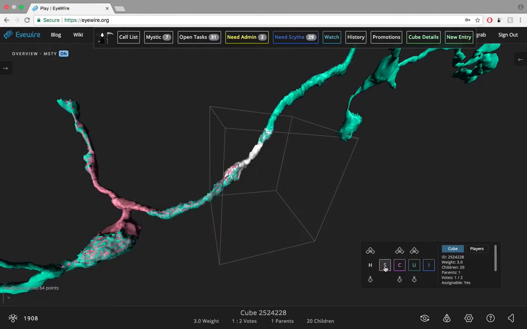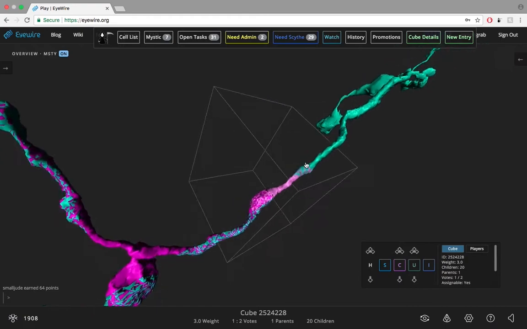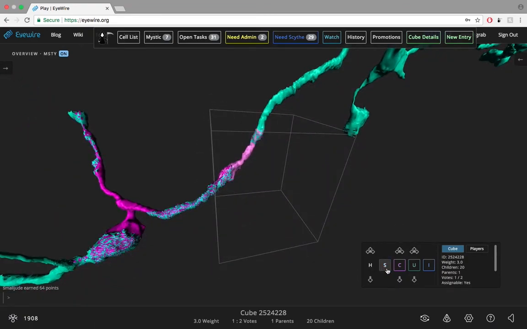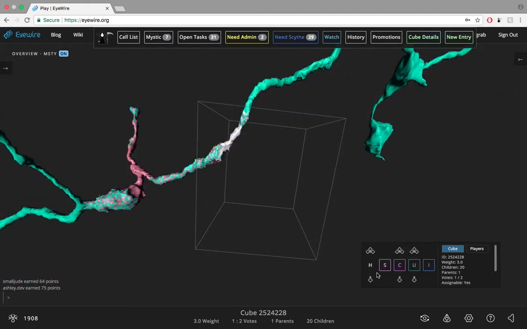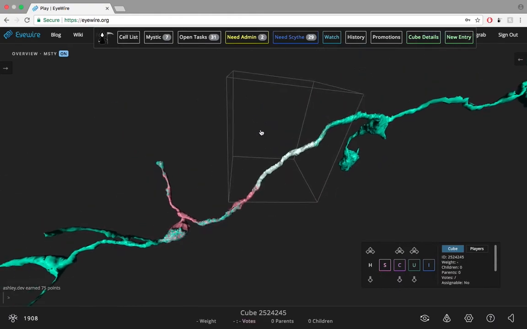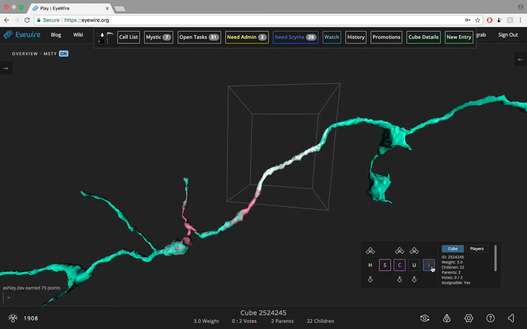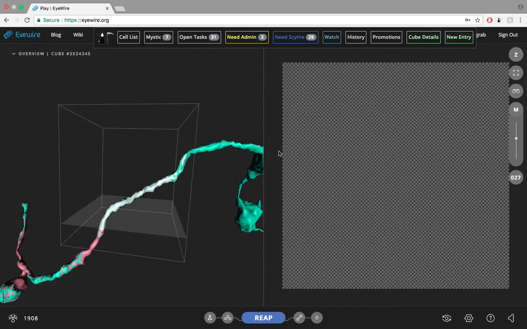And then this is another option you have. It's called Show Me Me. This will just turn whatever you've worked on in the cell this hot pink color. So if you've sized stuff, it'll be pink. If you've completed it, it'll also be this pink. This will be less useful as player A, but as you move into player B, it can really help you to separate out between what you've done and what another player has done.